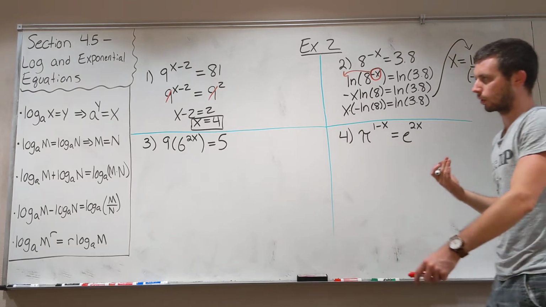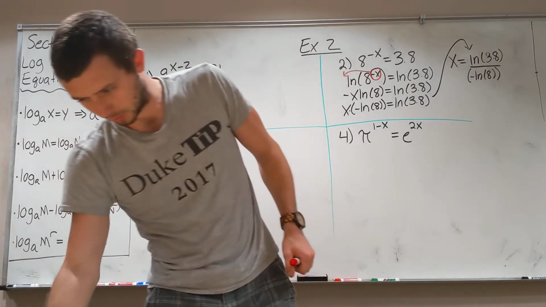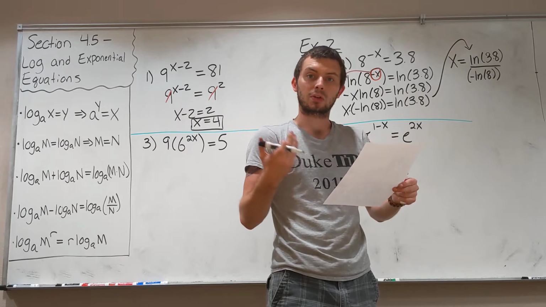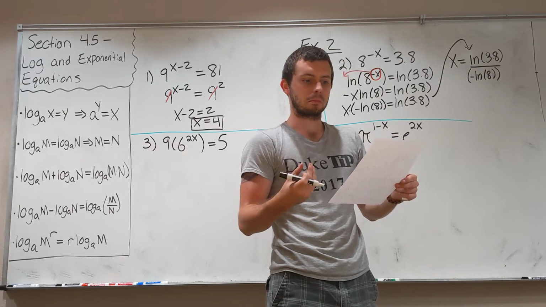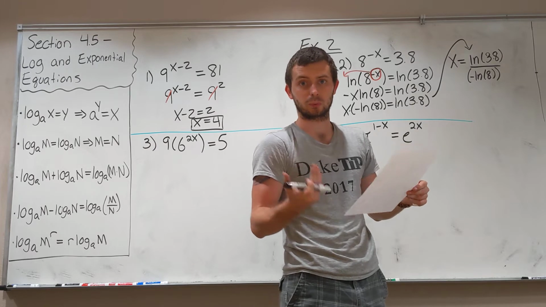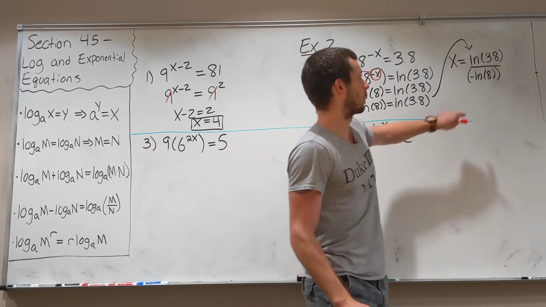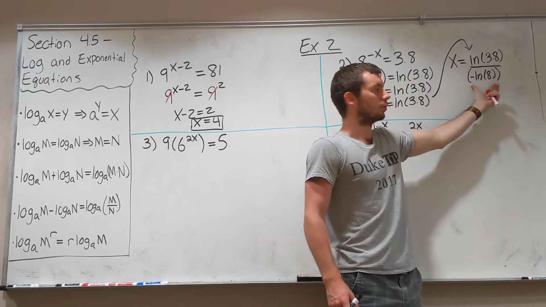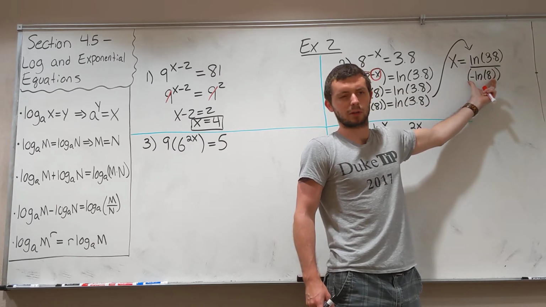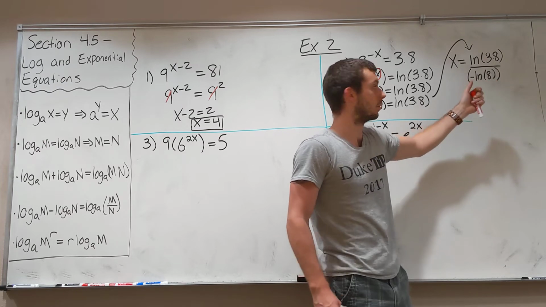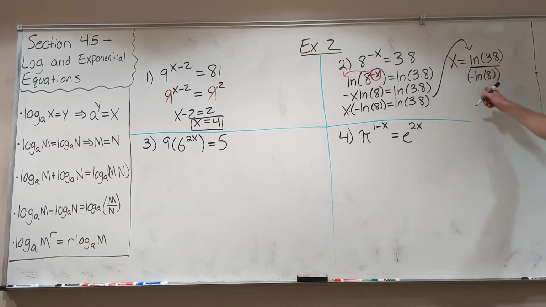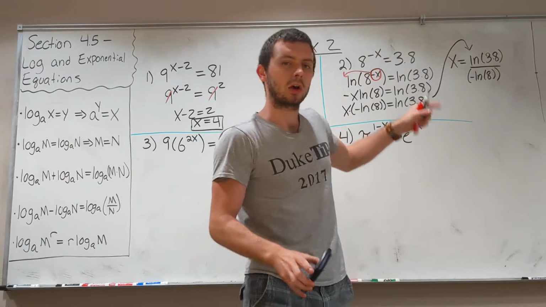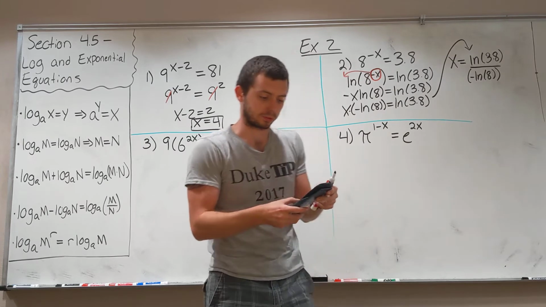And you will notice with these problems, in fact, I wrote it down in my notes as well. It says express irrational solutions in exact form and then as a decimal rounded to 3 decimal places. So this would actually be the exact form right here, and you can leave the parentheses in the denominator. I checked it and it accepted that. So this would be the exact form, but then it also says, go ahead and punch that in the calculator and round it to 3 decimal places.